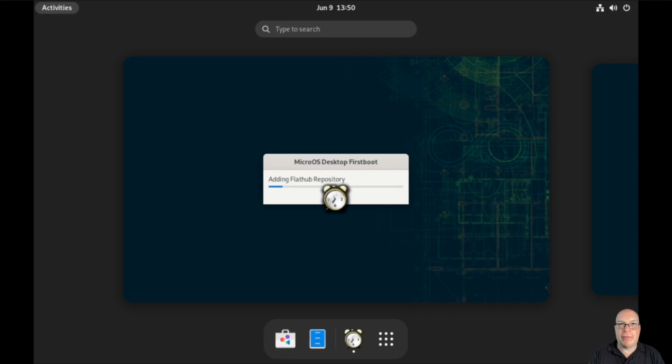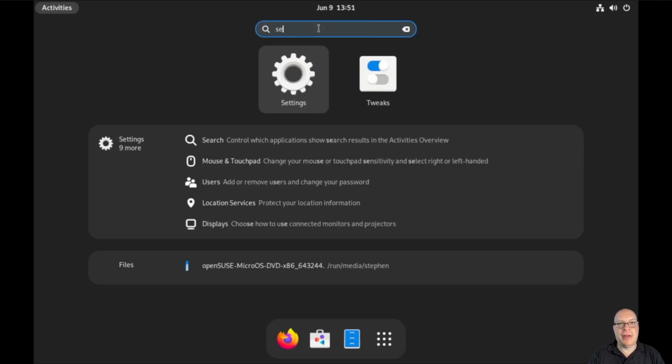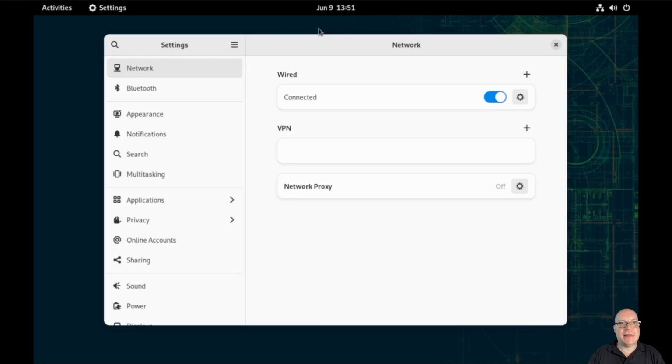It's adding the Flathub repository. Then it adds the Flatpaks: Firefox, Extension Manager, and the text editor. Those three as Flatpaks automatically installed out of the box. No uninstalling like in Fedora Silverblue, etc. Very convenient. So let's go to the settings.